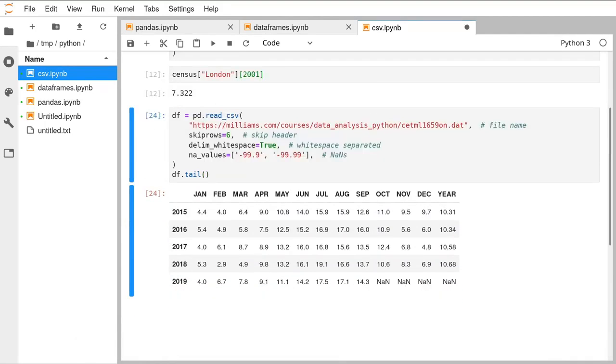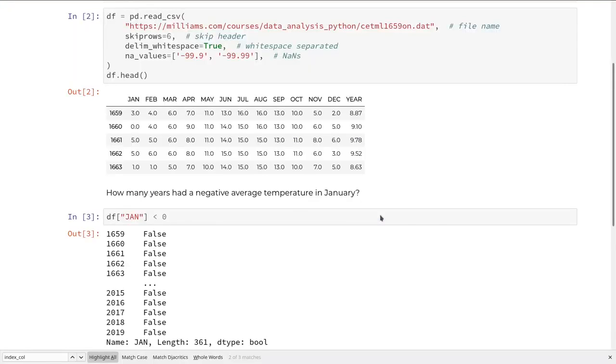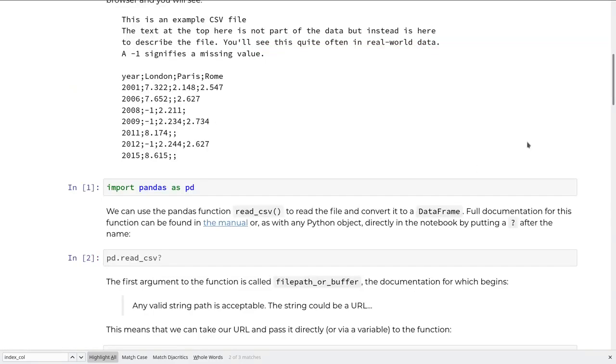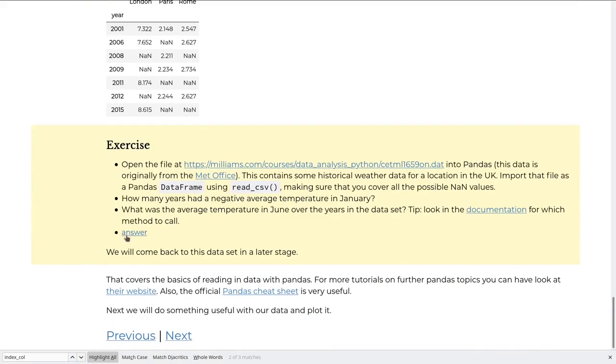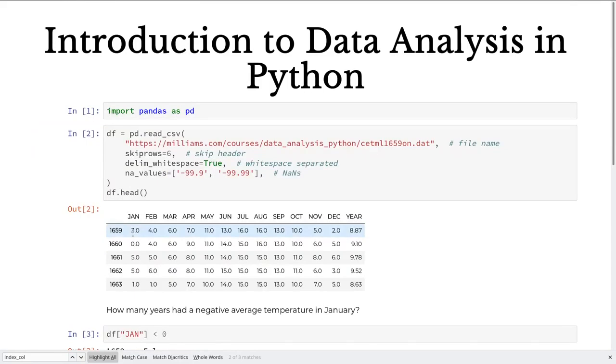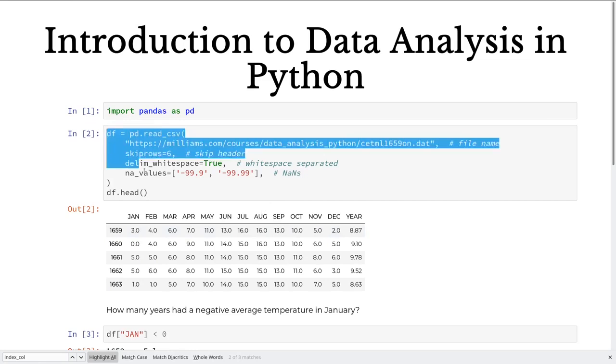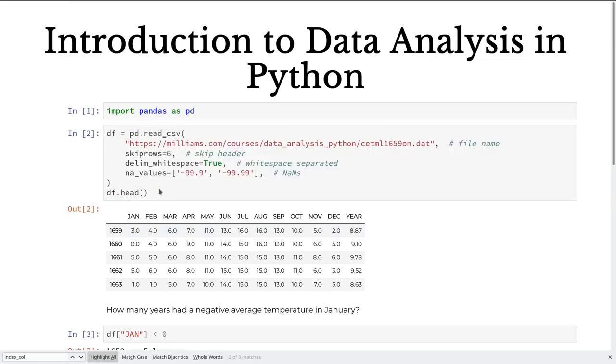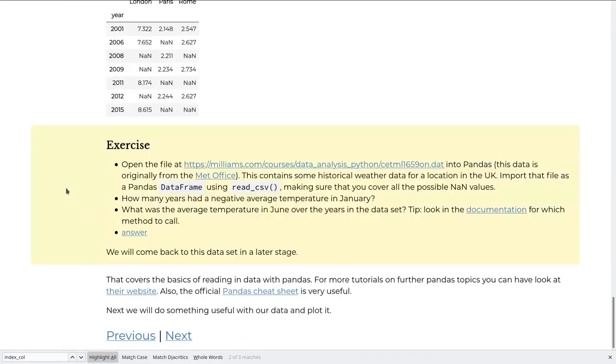Okay, so I assume that people have managed to read in that data file using the example in the notes, and I should point out again, I don't know if I have pointed it out yet, on every exercise, there is almost always, I think always, an answer link. If you click on that, it will take you to the answer, where these are the lines of code that I just copied and pasted from. So if there's ever an exercise you're stuck on, you can always find out the answer and get a little bit of help. But do try and have a go yourself with these things first.